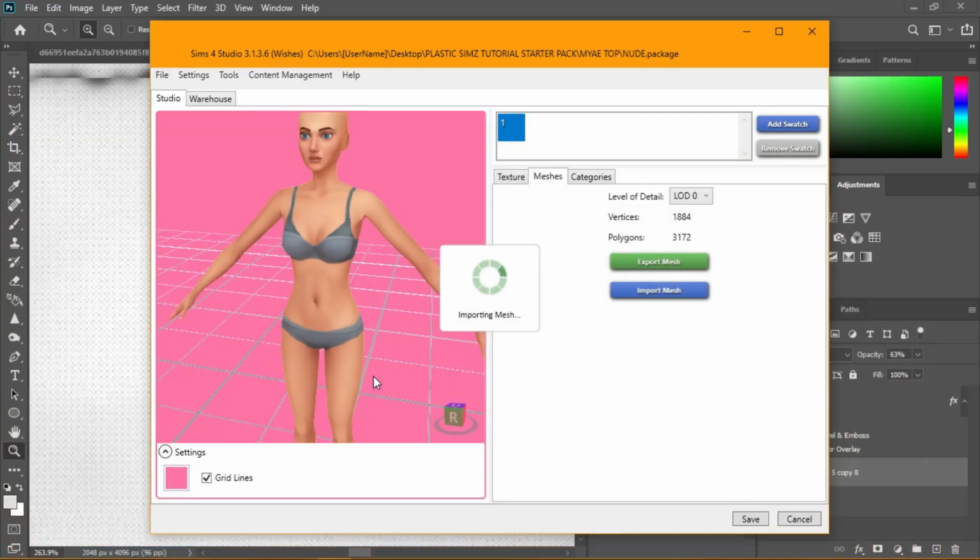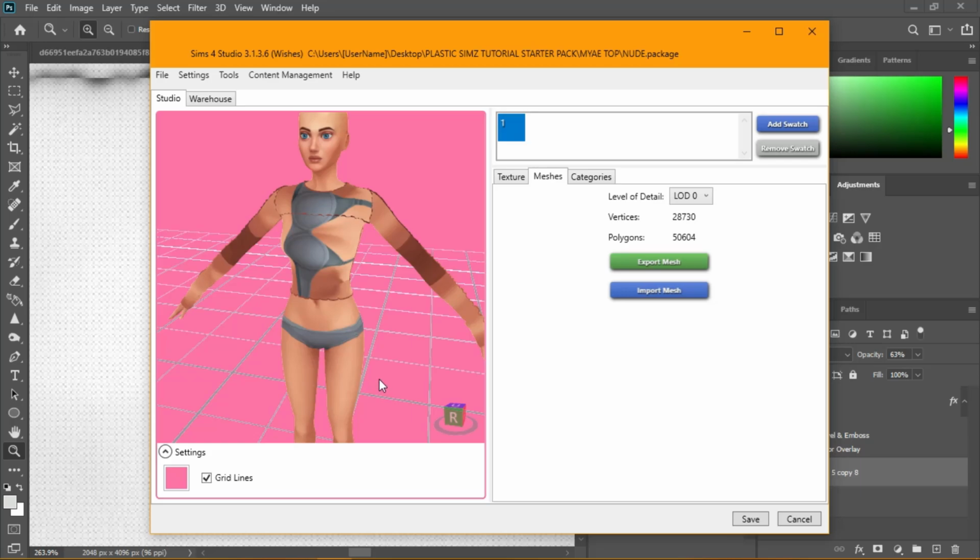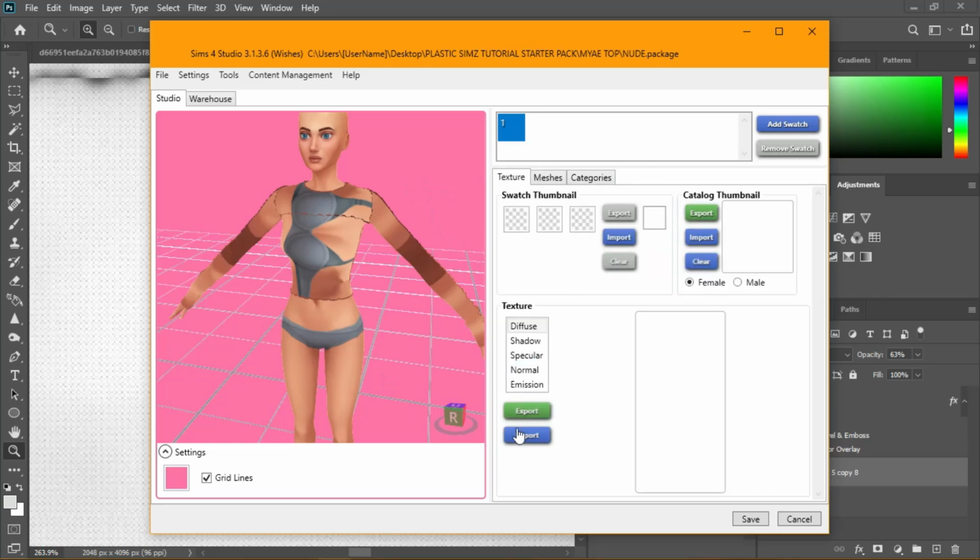I'm gonna speed this part up, guys, so when it loads, I'll come right back. Okay, guys, so these are the last steps of the tutorial.